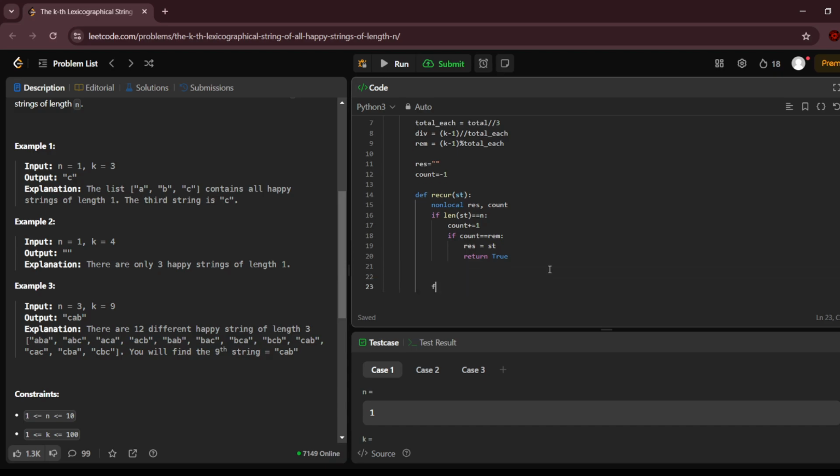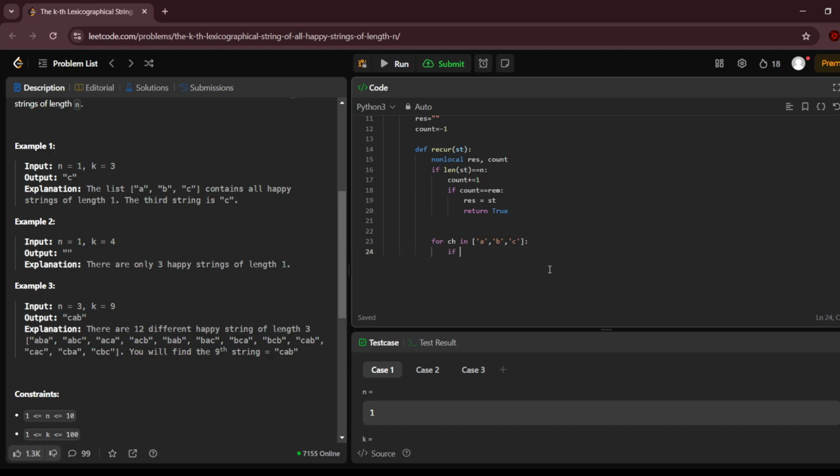After that, we have to iterate over the characters a, b, and c. If ch is the previous character, we can just skip it. If it's not the previous character, we recur with st plus ch.